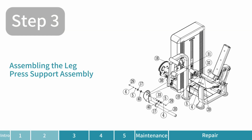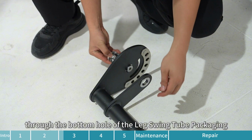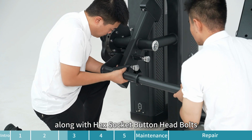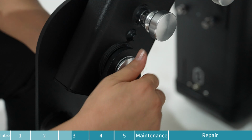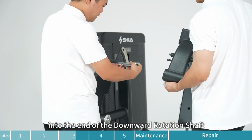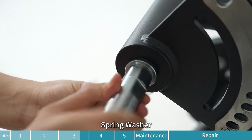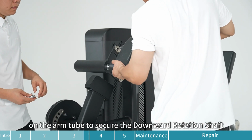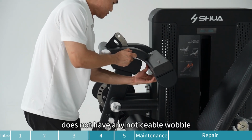Step 3. Pass the leg kick foam tube packaging and connecting shaft through the bottom hole of the leg swing tube packaging. Use the limit ring, large washer, along with hex socket button head bolts, spring washers, and flat washers to secure it. Screw the downward rotation shaft into the rotating upright assembly and insert the leg press support assembly into the end of the downward rotation shaft, securing it with the bearing retainer, compression washer, hex socket button head bolt, spring washer, and flat washer. Tighten the hex socket set screw pre-lock on the arm tube to secure the downward rotation shaft. After assembly, check that the leg press support assembly does not have any noticeable wobble.